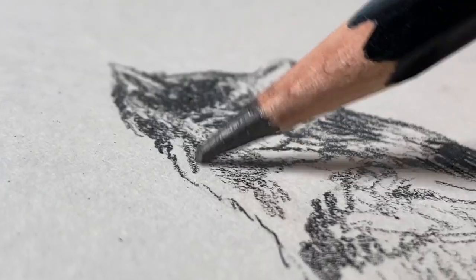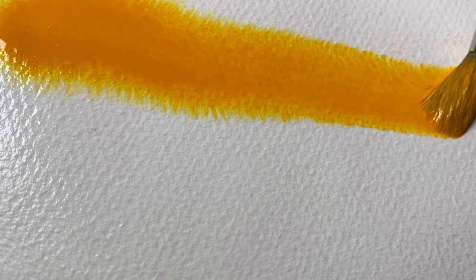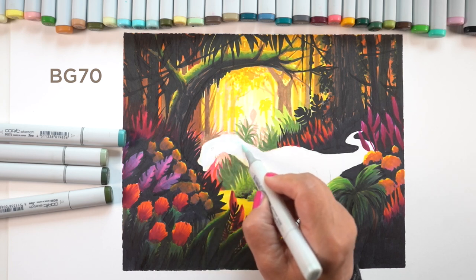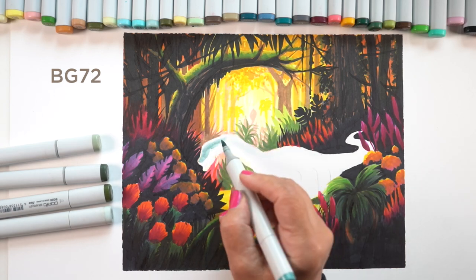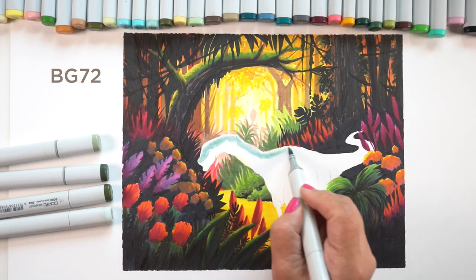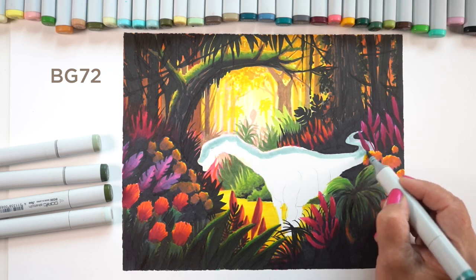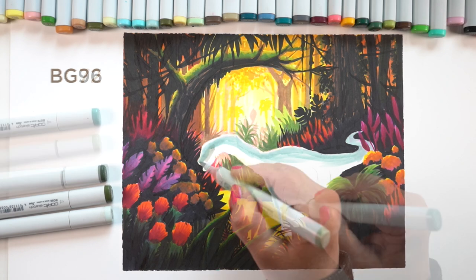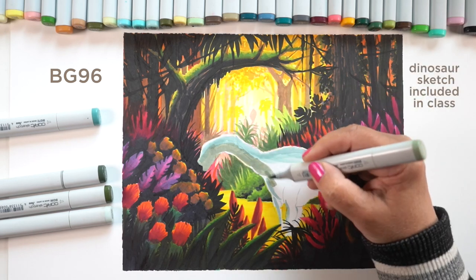But let's get started coloring the dinosaur that's going to go into the forest that I have already completed. Let me prepare you for the disappointment — you will not see the rainforest being colored. The reason is because that rainforest is part of the class. That one is going to be the bonus lesson in class, basically combining all the other lessons and showing the students how to make a bigger picture. This one is eight and a half by 11, and in the class we do five by sevens. But I recombined all the elements to make a whole new scene using the same elements you learn in the class. Because I want to empower students to be able to invent your own scenes, not just replicate the ones that I teach. But you'll use the same techniques for the different plants, for the lighting, for building up layers, and learning how to do the negative drawing — all the elements.